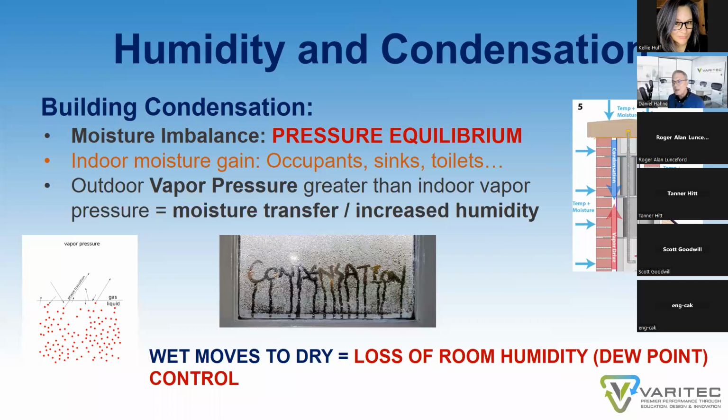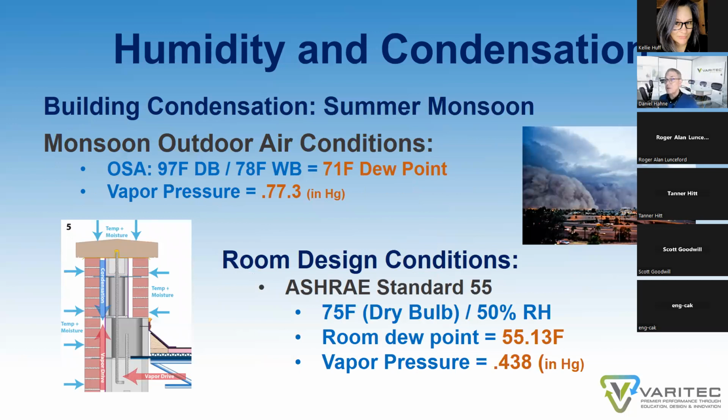0.438. Again, let us remember, wherever there's an imbalance of moisture or water vapor, and wherever we see a differential in vapor pressure, a condition at high vapor pressure always moves moisture to a condition of low vapor pressure. So as we demonstrated on our monsoon and even our dry summer design conditions, water vapor outdoors is always trying to and will succeed getting indoors unless you have vapor barriers in the perimeters of buildings. So be aware of that. There's no way you can stop that unless you do put vapor barriers in a building.